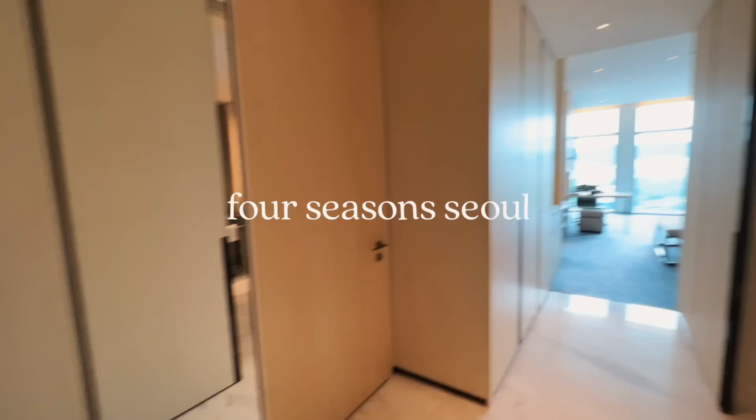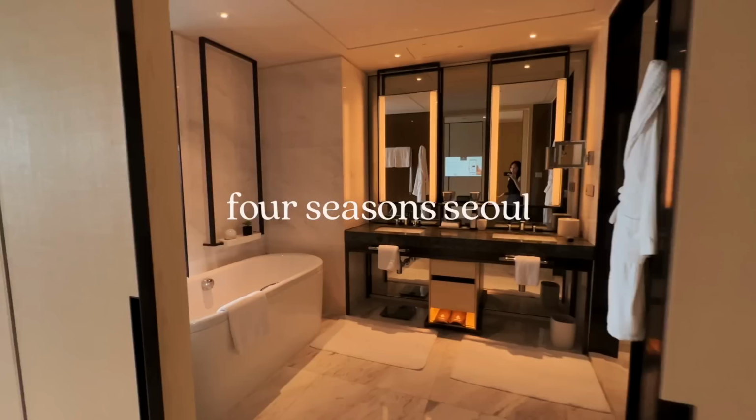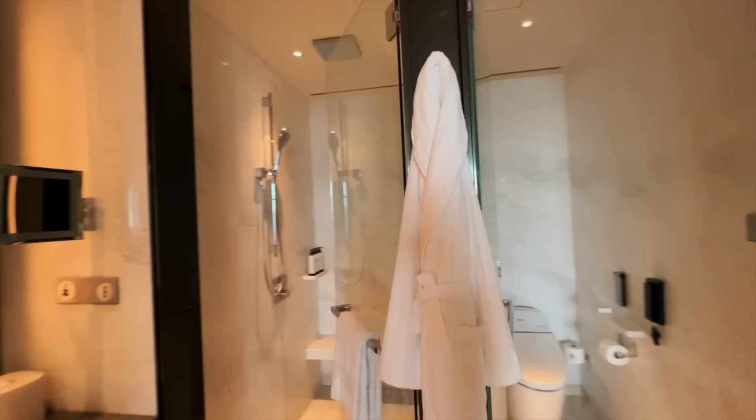We just checked into the Four Seasons, and they brought us a gift! Look at this! It's a chocolate cake with gold flakes. It smells delicious. When you first walk in, you have a full-length mirror. There is a connecting room where my sister and Zeke are going to be staying when they come back tomorrow. Here's the bathroom, so pretty. There's a toilet and the standing shower. There's also a tub here with a sliding door for privacy. Closet on this side, mini bar, tea, and then it opens up to the king size bed.